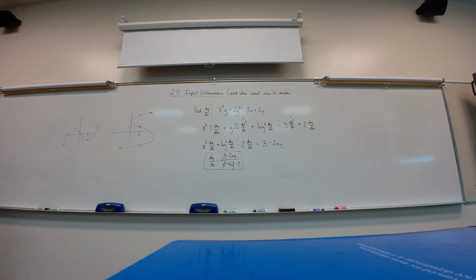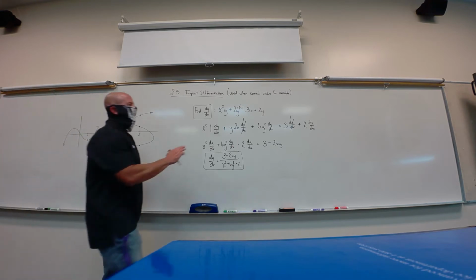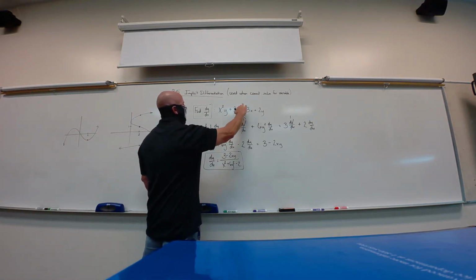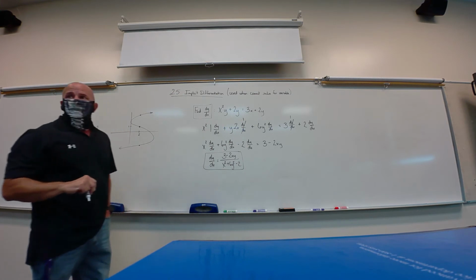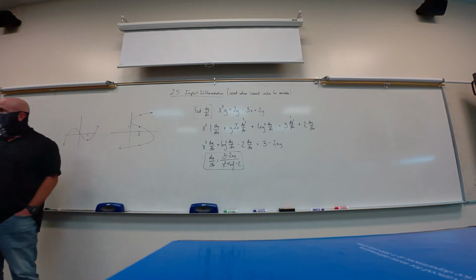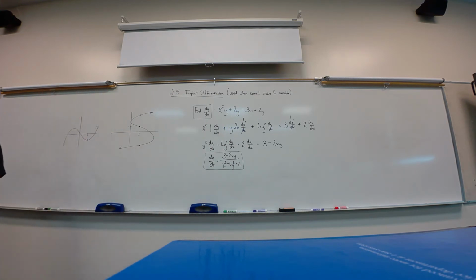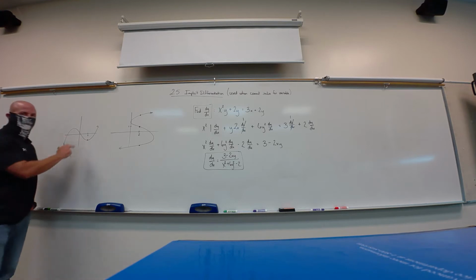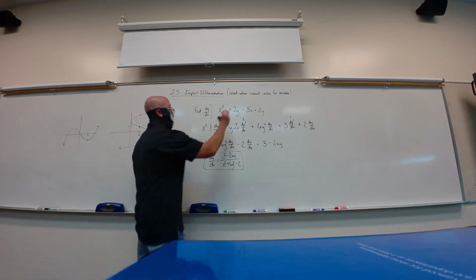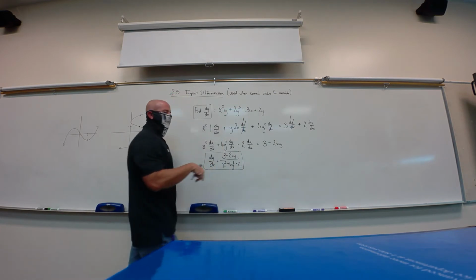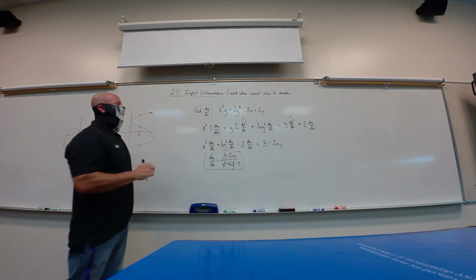Now, if I didn't have the cube here, that would be a function. I know it doesn't look like one, but I could actually solve it for y and get y equals something without working with any powers. So I would only have the one x value. That's what's happening here. We're ending up with derivatives of both x's and y's.